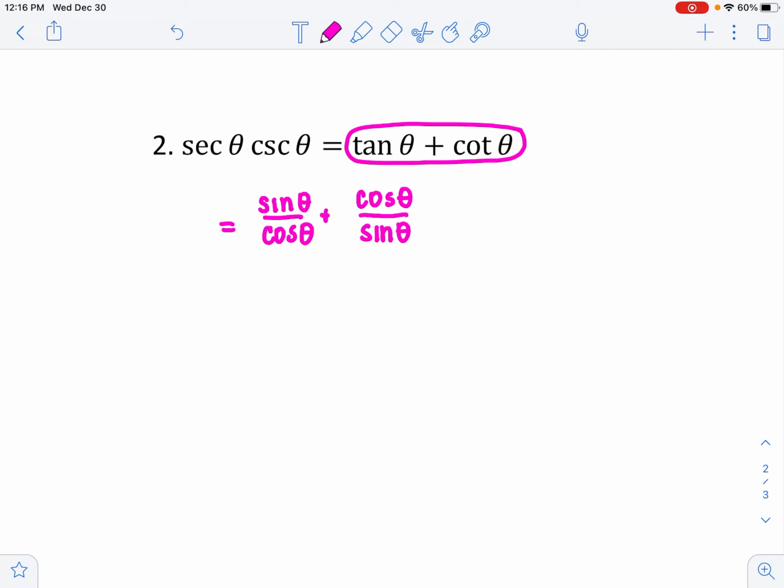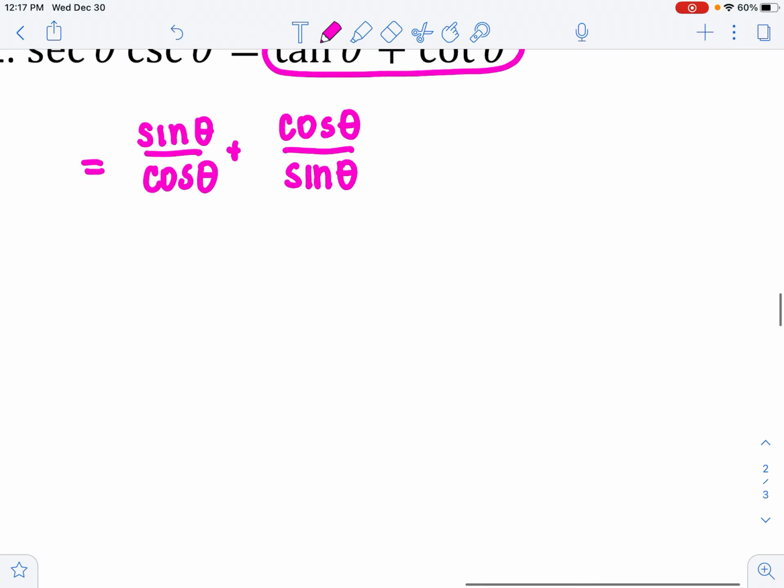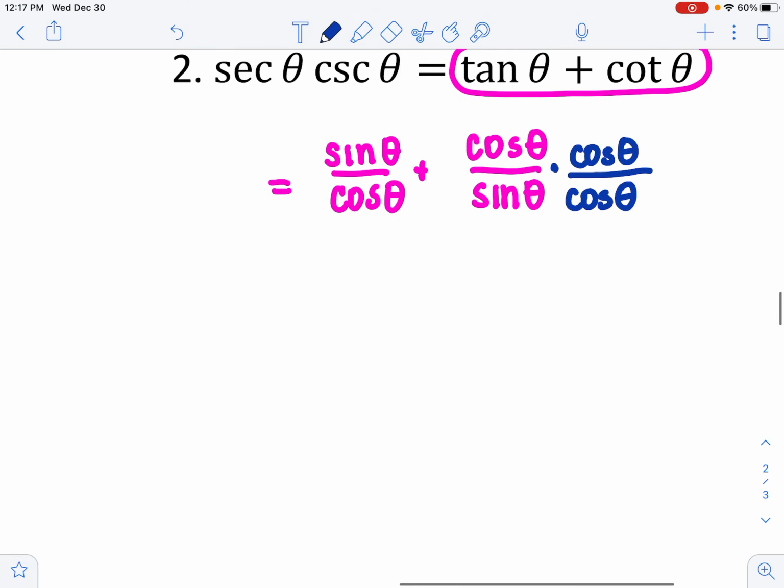Okay. All right, now some people get stuck. Some people are like, hey, we just added fractions. I'm assuming we should add these fractions. Now, I don't like assuming, but if you look at this, this is 2 terms separated by addition. Okay? If you look at this, this is 1 term here. There's no addition or subtraction in it. So yes, you do have to add them because you need it to be 1 term. So in order to add them, I need a common denominator. My common denominator is sine cosine. So I need to multiply this by cosine of theta over cosine of theta, and you multiply this by sine of theta over sine of theta.